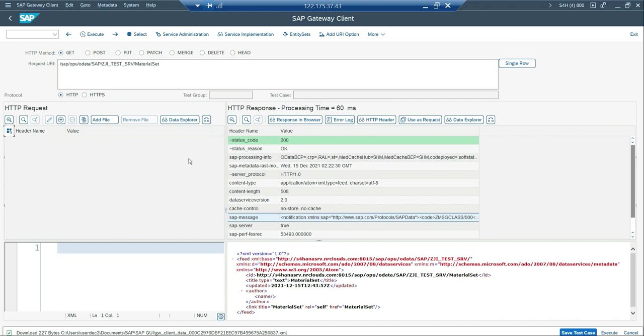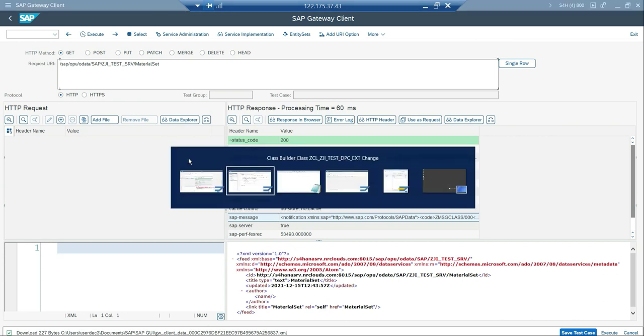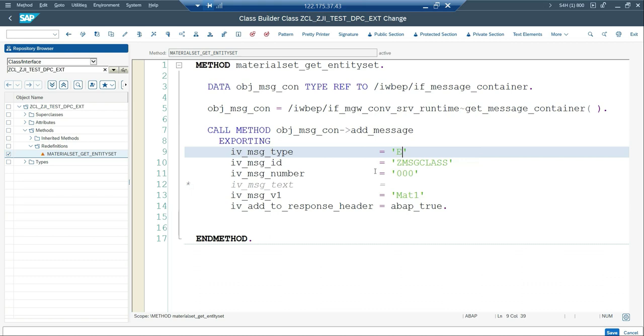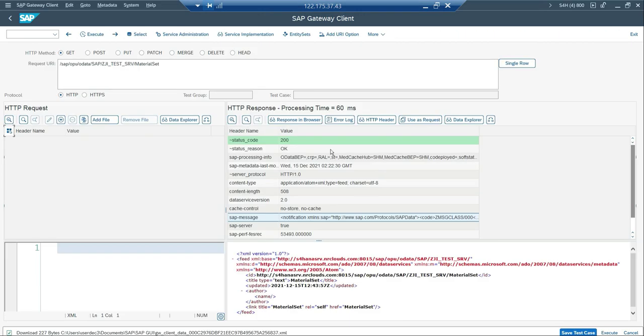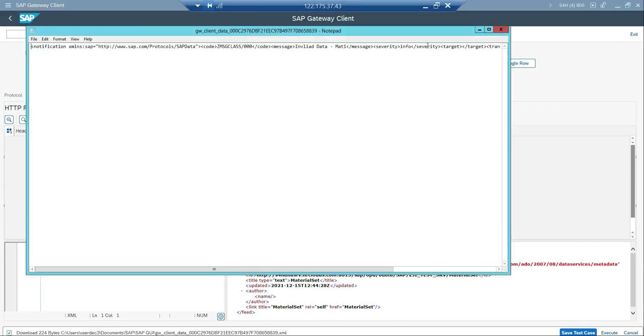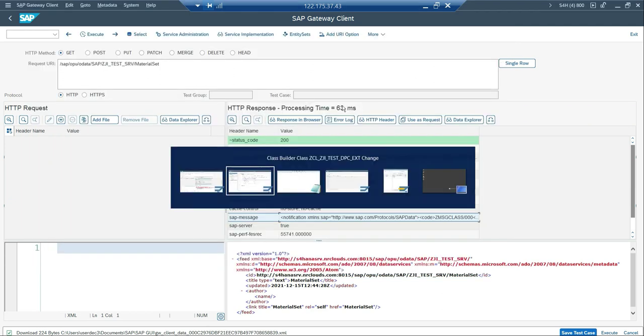If you want to change the message type from error to info or error to success, the severity also gets changed. Execute it again, double click to see the entire message. So here you can see the severity is info. Same thing for success.